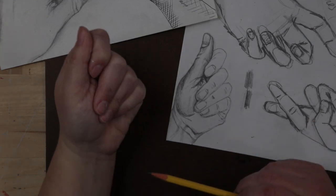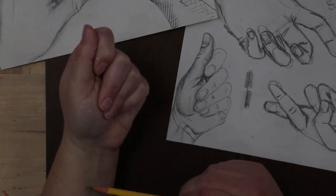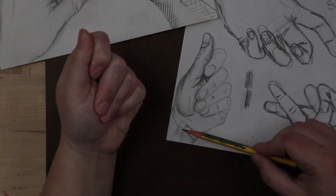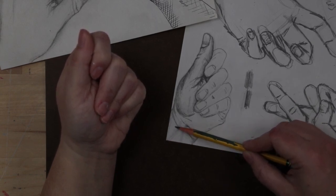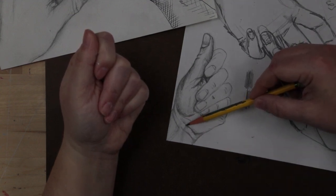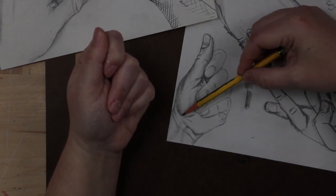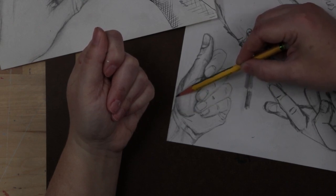Do you guys see this muscle on my, this like ridge where my veins are in my wrist? Like that's like a very soft shadow. A lot of the wrinkles are really hard shadows. Like you can really see the lines, but there are a lot of like the muscles and the veins that are underneath the skin. Those are gonna leave a lot softer shadows. You have very little white of the paper left when you're finished.